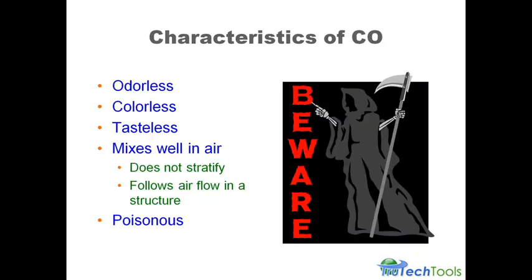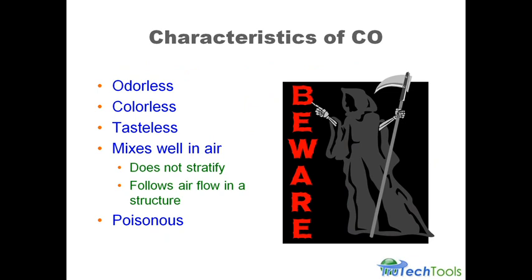So, some characteristics of CO. Well, CO is odorless. Can't smell it. It's colorless. We can't see it. It's tasteless. So you're not going to have any idea it's there. And it mixes really well with the air, which means it doesn't stratify. The CO will follow the airflow in a structure, however.